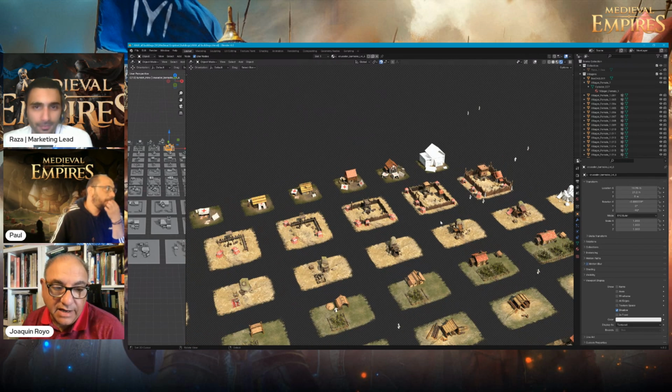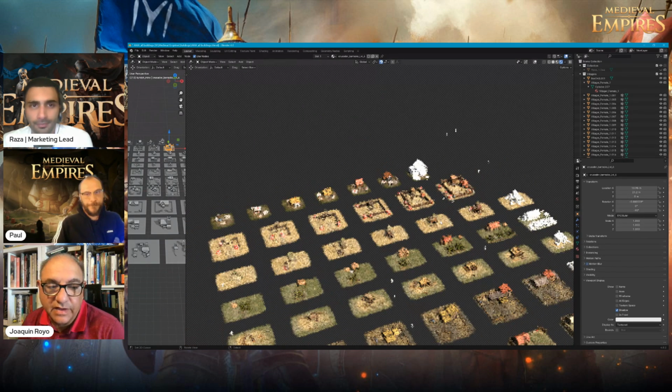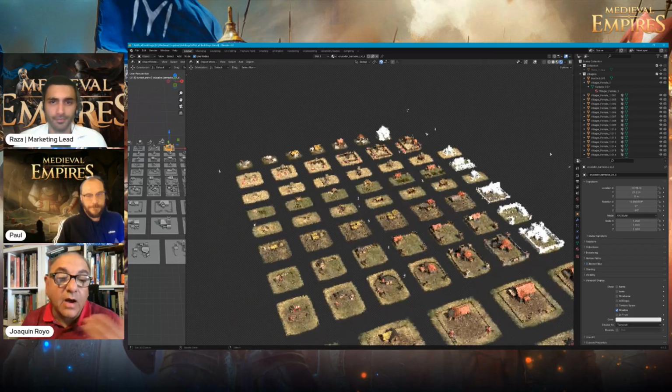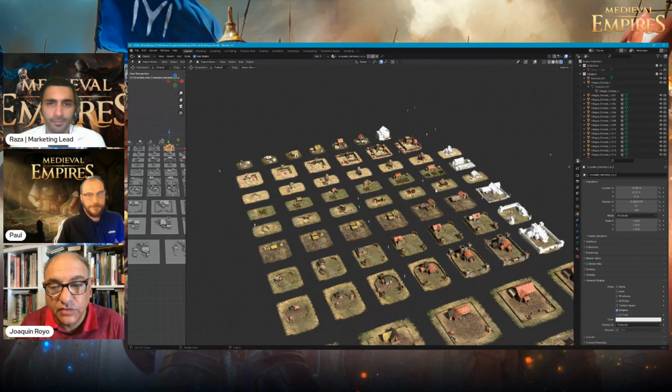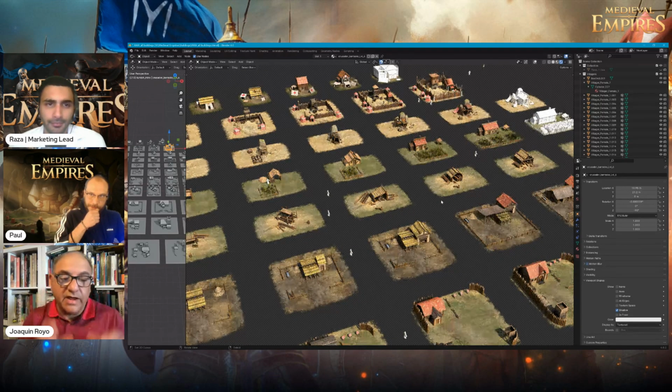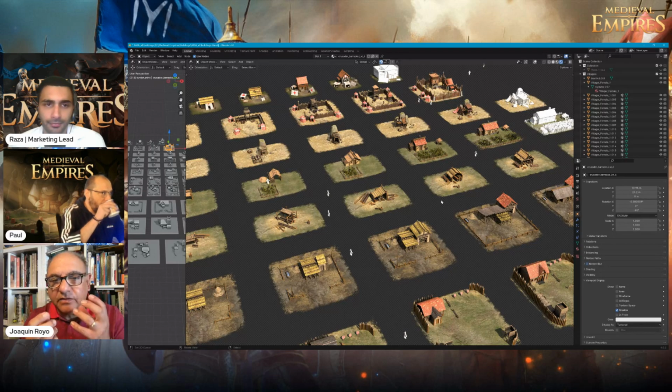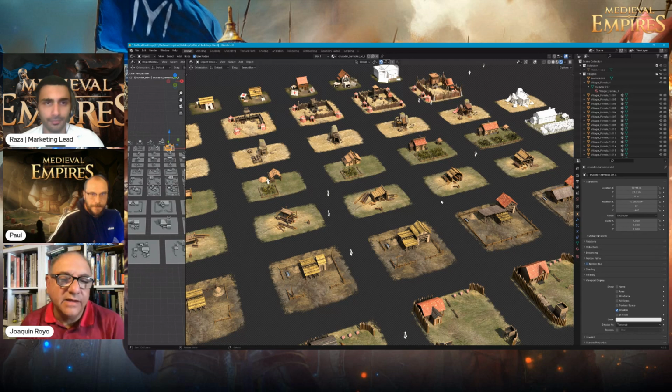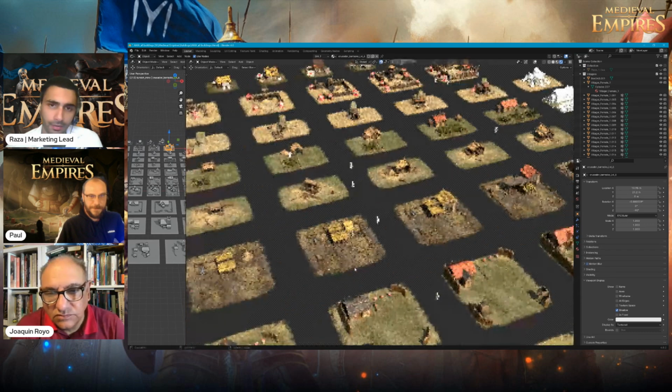Something to remind players as well is that all those buildings' assets are color coded. So at a glance, when you see the city or the different buildings, you'll see that for the Crusaders it is red and white, and for the Turkish Kayi Tribe, mainly blue. That doesn't mean that every asset is red, white, or blue, but at a glance you can perceive that okay, this is my city, or those are my troops, something interesting that players bear in mind.